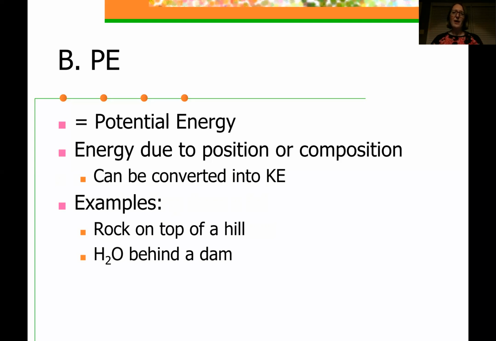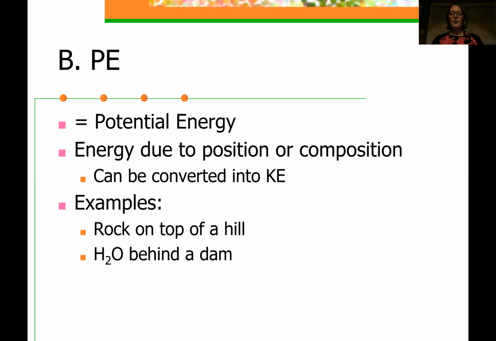And what we know about energy is that it can convert from one form to another. So with potential energy, if you then push the rock, it's going to go from having potential to having kinetic, just like this marker right now. This marker, I'm holding it up. It has the potential to move. So it has potential energy. When I let it go, that movement is kinetic energy. And then it hit the table and it's not moving again. So it goes from potential to kinetic back to potential.